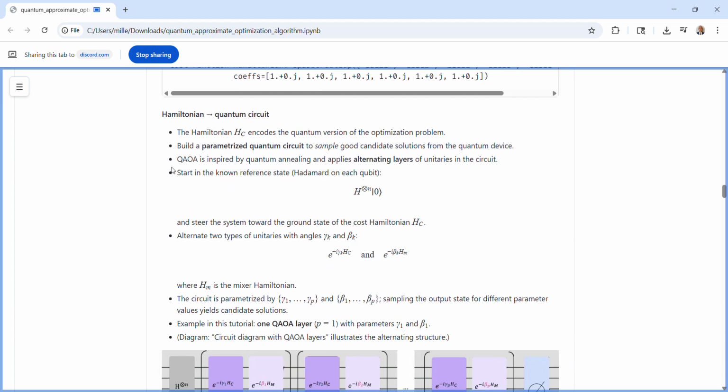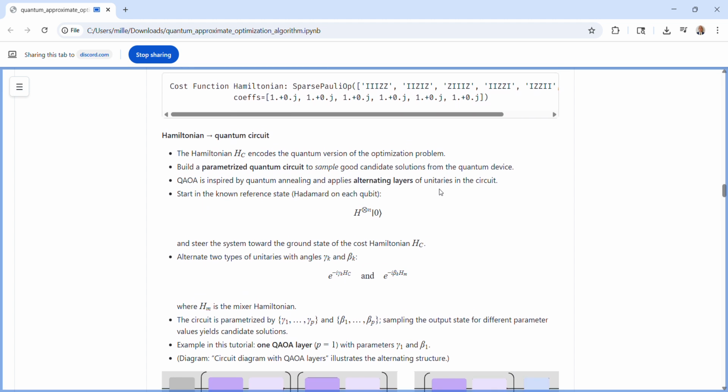Okay, so to start off, we start in the 0 state, as we do with most quantum circuits, and then we place all the qubits in an equal superposition. We apply a Hadamard gate to every qubit. This lets us represent all possible combinations of splitting these graph nodes into 2 components. Because it has 0, 0, 0, 0, 0, 0, 0, 0, 1, 0, 0, 0, 1, 1, etc. So this represents all possible states of the system.